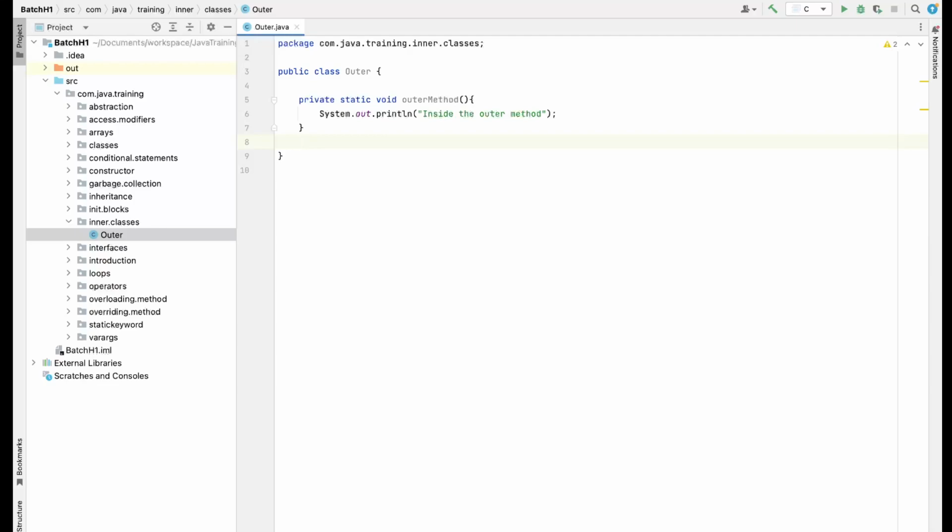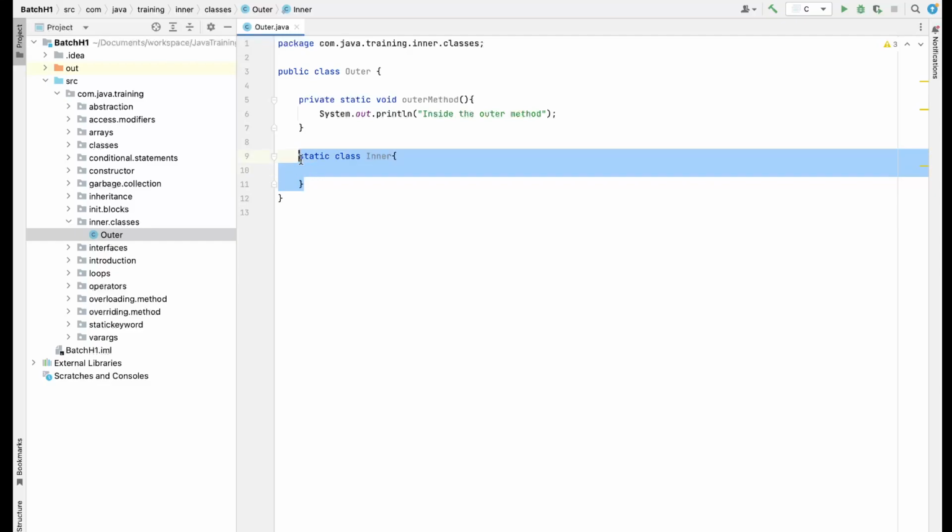Now let's see the example of the static class. Let's say we create something like class inner, and we associate the keyword static before this class name. So now this class is static.